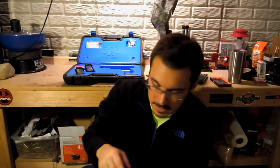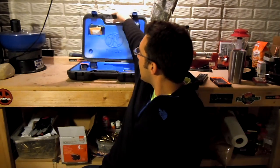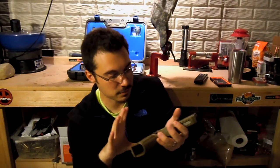Now, a standard F&P package, the old package, came with 2 magazines in this giant case. Very hard, very nice case, but it's a giant case. The new F&X models come with 3 magazines and 15 rounds instead of 14. So this is what they had before. Obviously, I think they've made some improvements. But I wanted to bring this out. I was very happy to get it. It's a heck of a fun time.